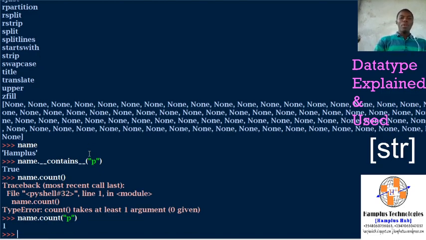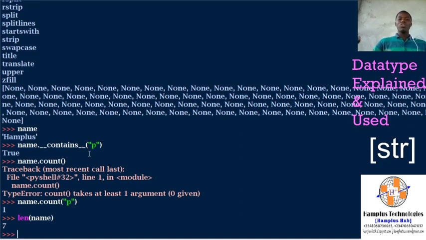This is one, because p appears only once in the string. Okay, what about we get the length? We say length of name, and it gives us the total number of characters in the variable called name.